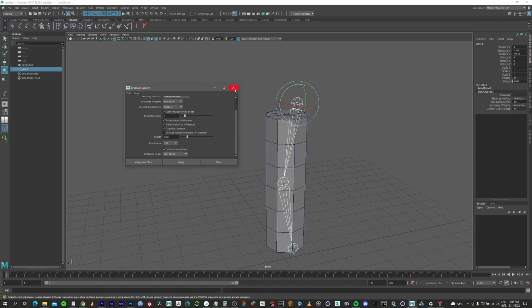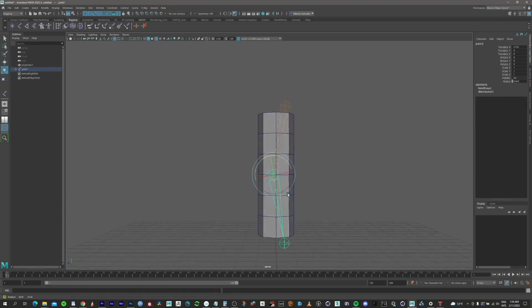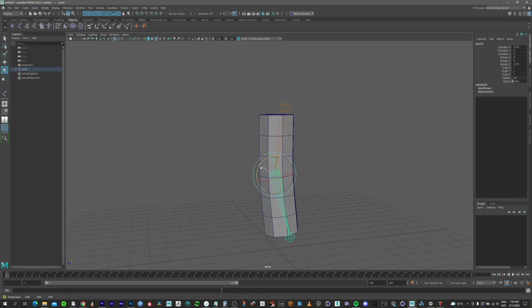Okay, so let's see what happens now. Now, if I rotate this, look what happens. We have a nice deformation of our cylinder.